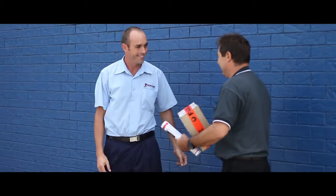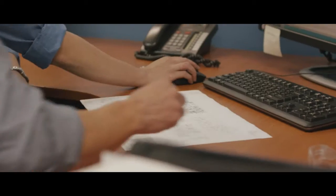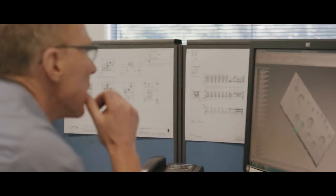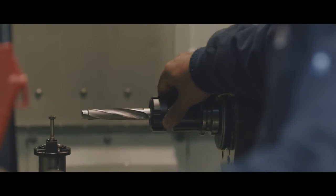We have design and quotation programs in place to ensure quick and accurate quotes, and our skilled engineers consult customers throughout each step of the design process to ensure maximum customer satisfaction, with the use of machinery that facilitates the accuracy, speed and reliability needed to produce high quality components cost effectively.